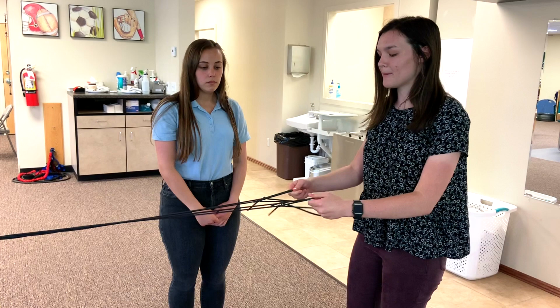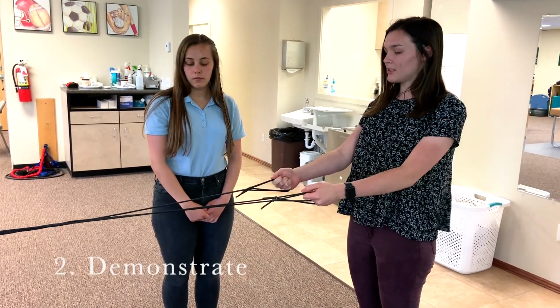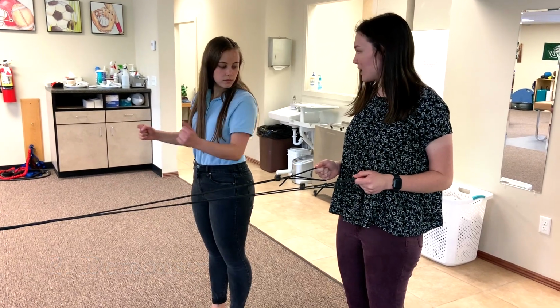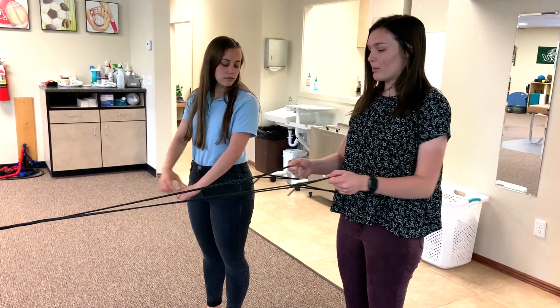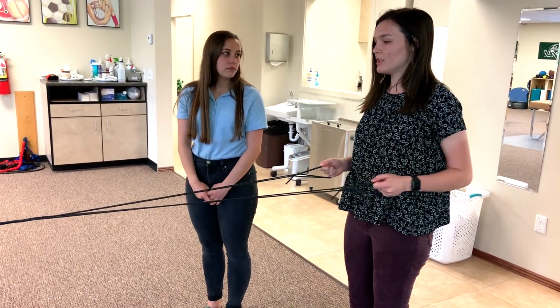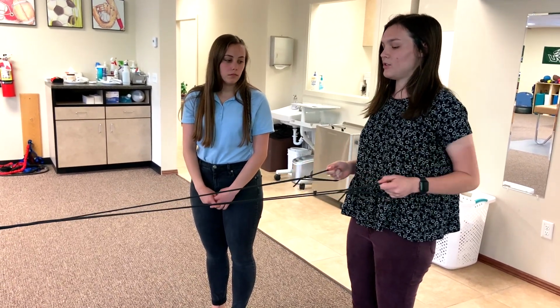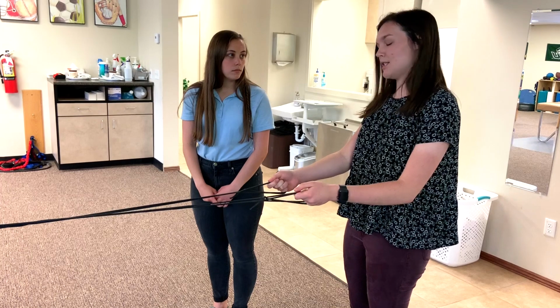posture and things. And what you'll do is you'll take the bands in your hands like this, and you'll just pull them back so that your elbows are at 90 degrees. And you'll just go back and forth, nice and controlled. You'll do 3 sets of 15, and you can take breaks in between each set if you need to.